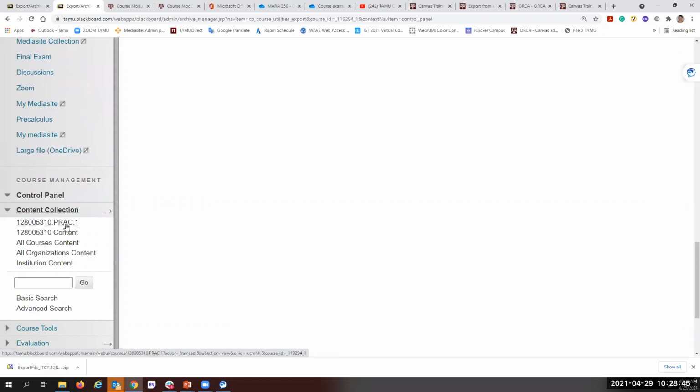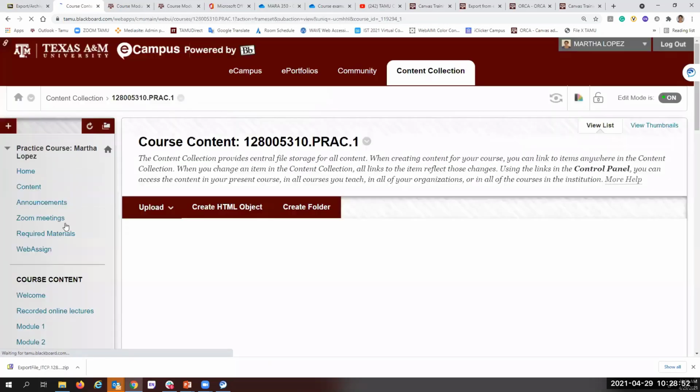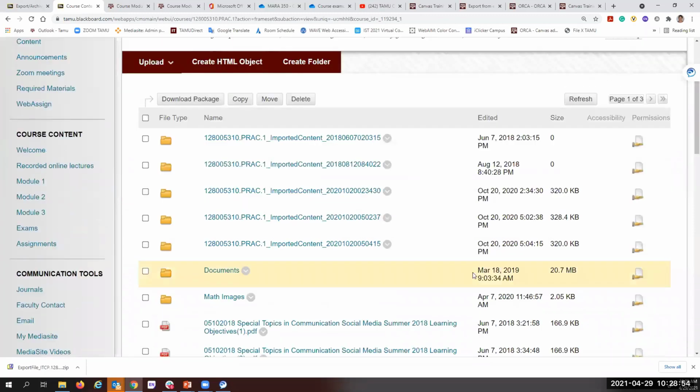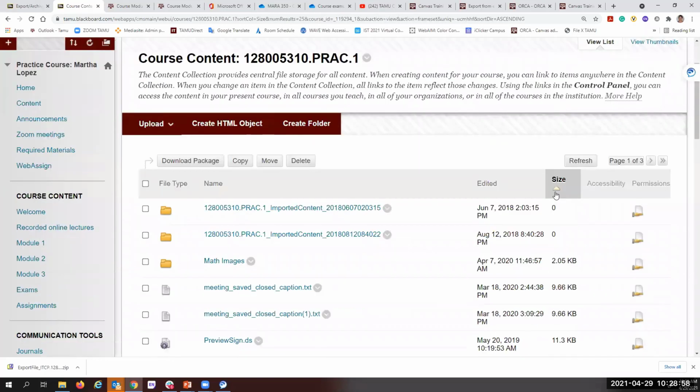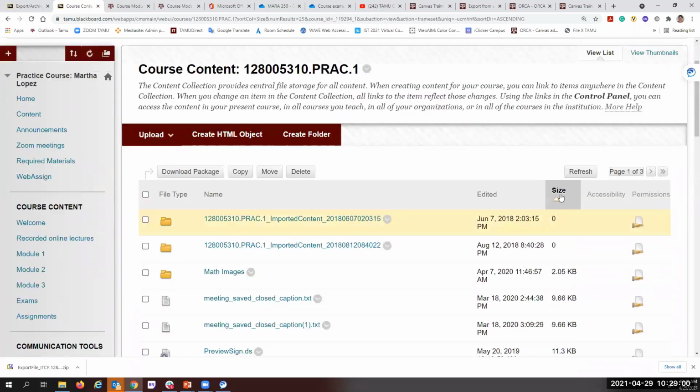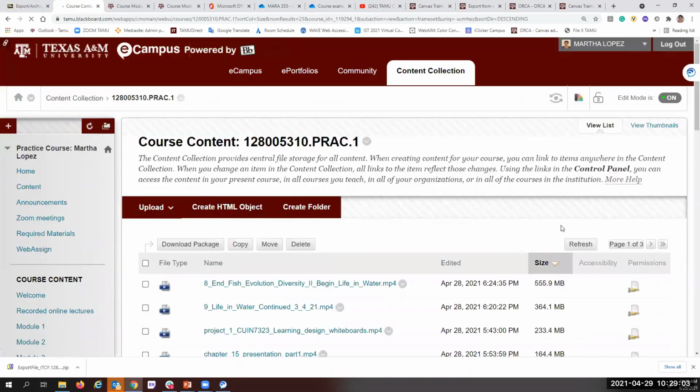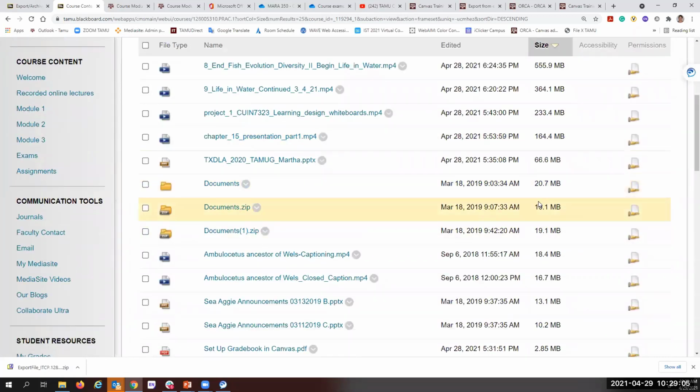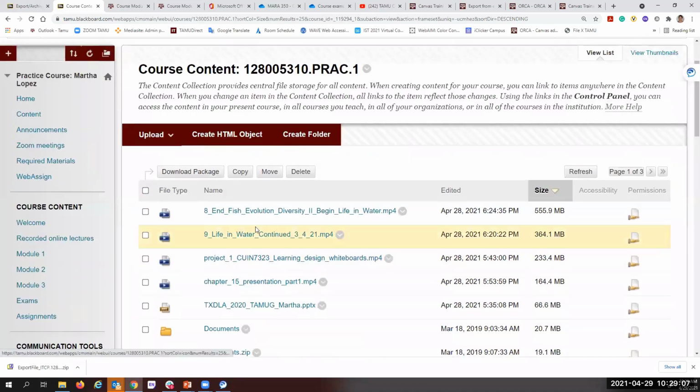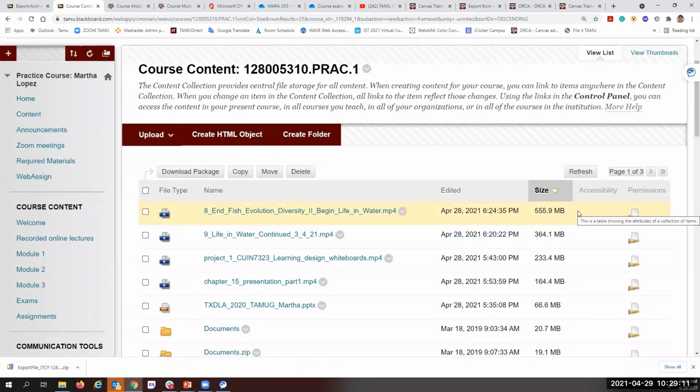You will see the name of your course, like the ID of your course. In this case is the Pract 1. And if you organize by size, and again by size, okay, it will show me at the top of the screen the largest files that I didn't migrate, because it's going to show all the largest files that you have.